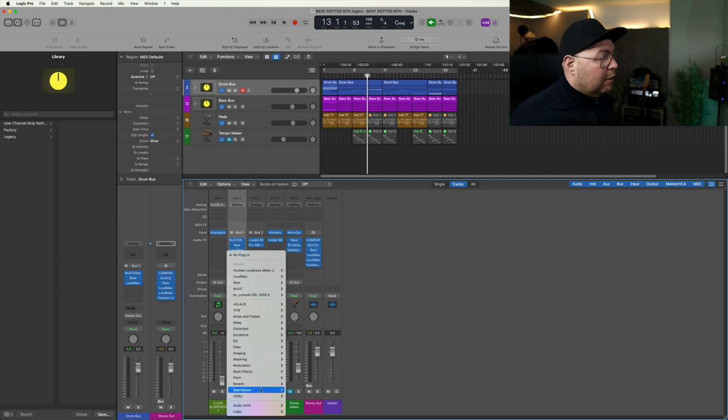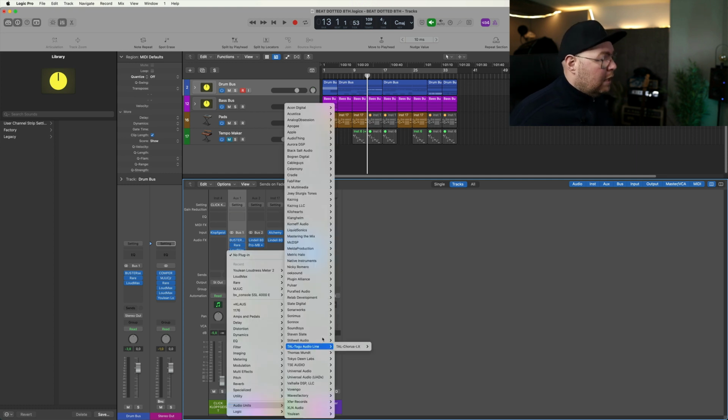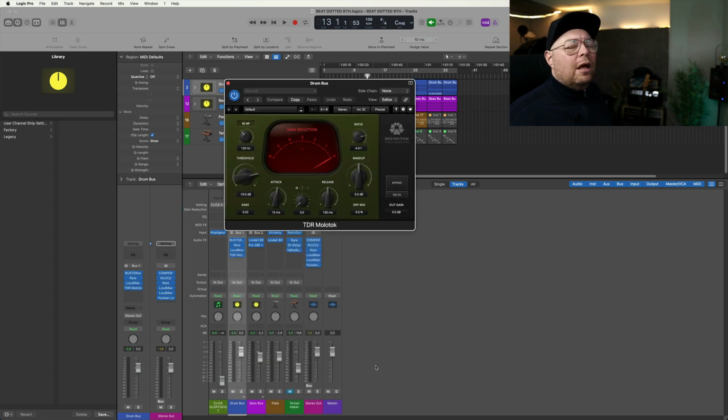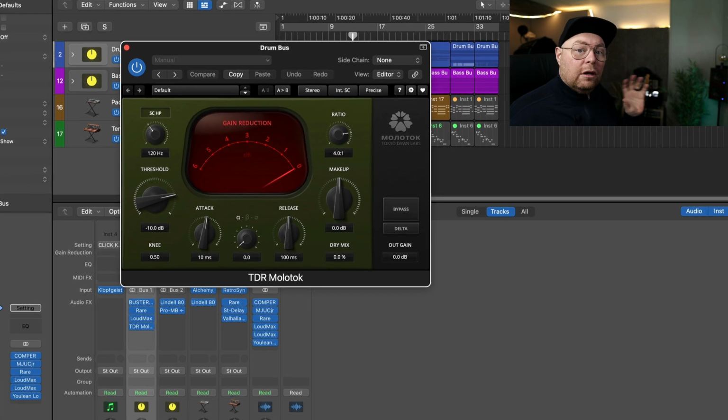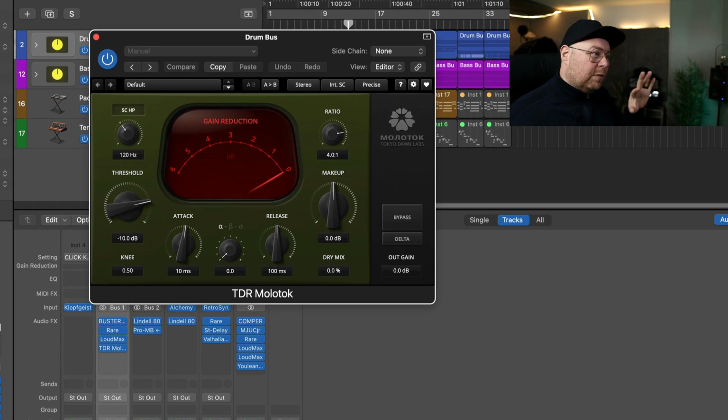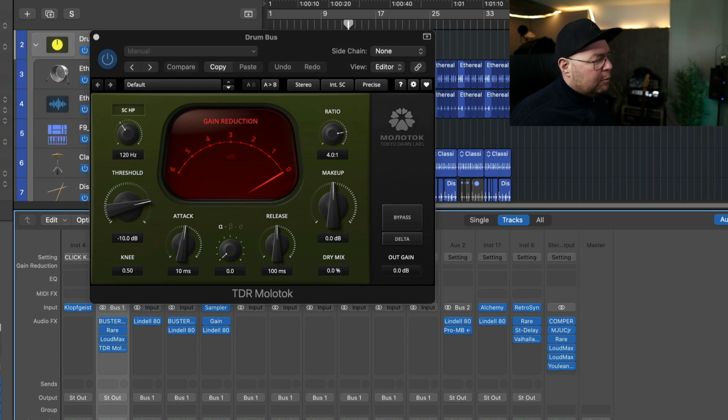One of the things that I could have mentioned is that I also actually use this quite a lot. Boom. This one. Because it's also in the color realm of actually doing some weird stuff. Listen to what it does on the drum bus when I put it in, if I remove all of the other plugins.